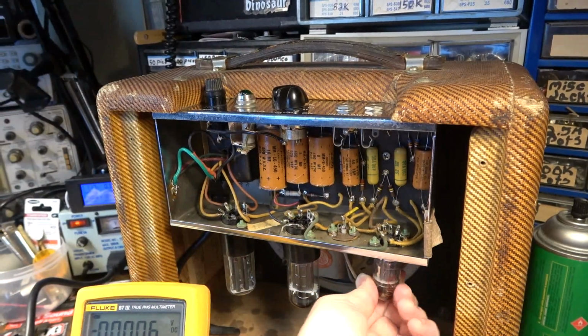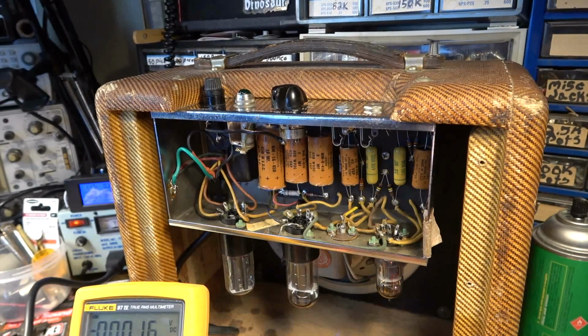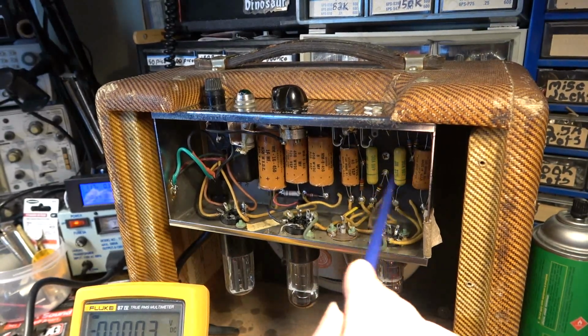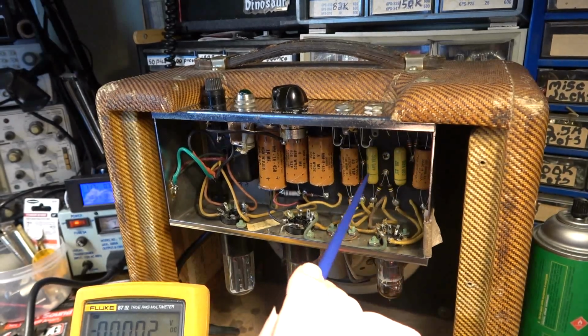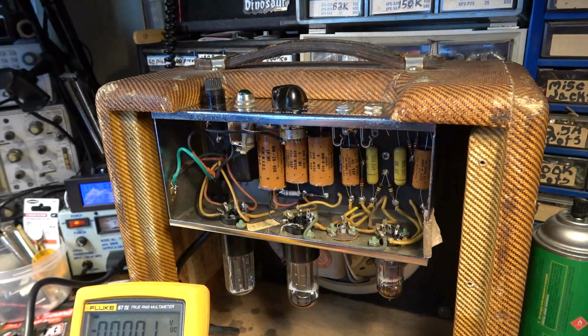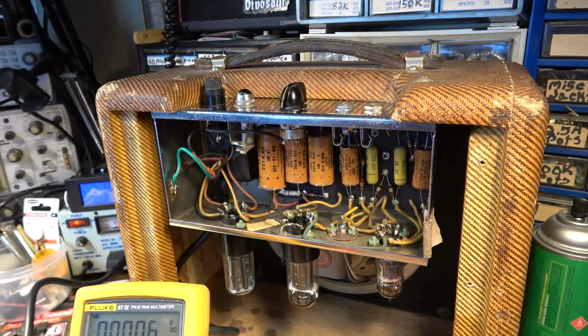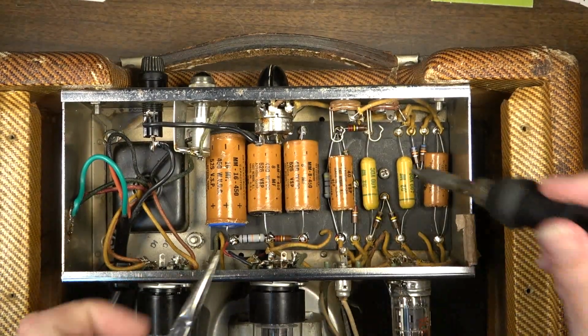And it very easily could be still that tube or the output tube. But it sounds like it might be a microphonic cap or a failing cap. I don't know. Let's go ahead and replace those caps regardless. So let's go ahead and pull those both out of there.